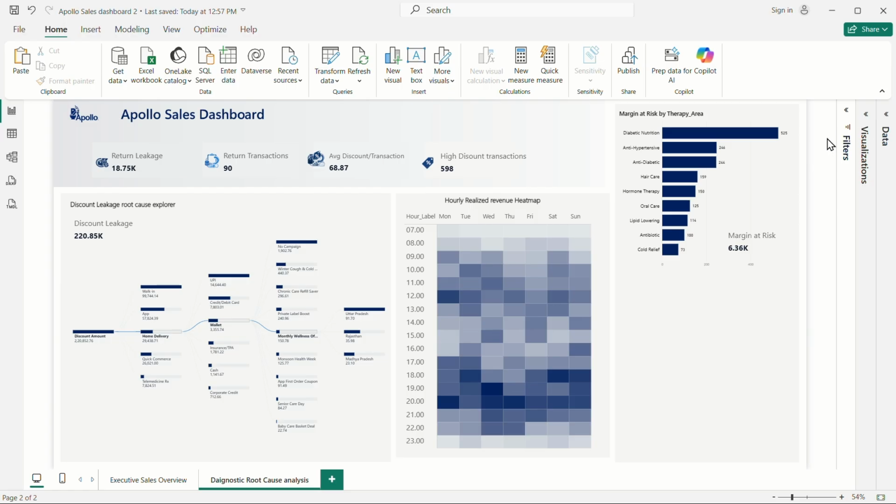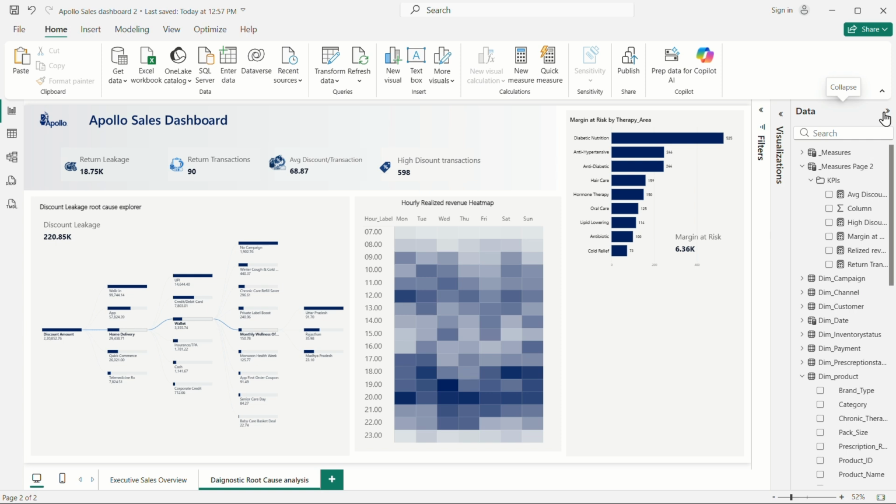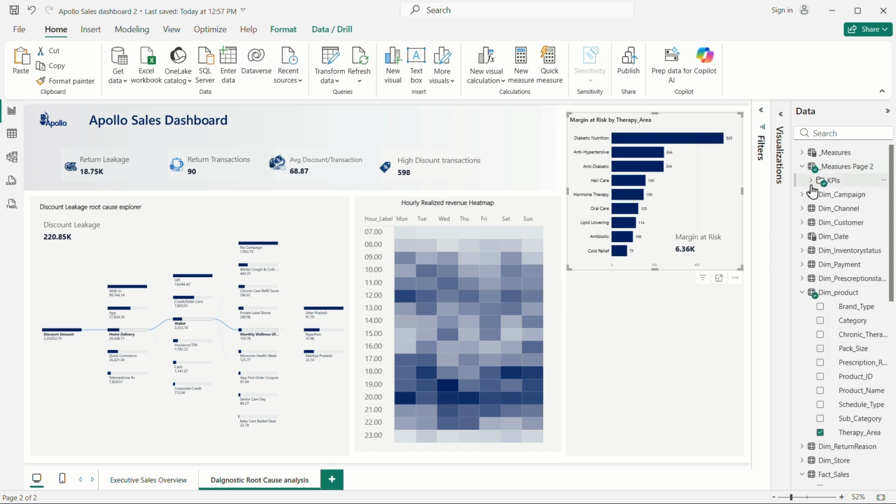Now we will create another chart, an advanced level chart that I was talking about. It is the 20-80 rule, called a Pareto chart. What does it mean? I will explain it to you. The main reason for this chart is to find what 20% of the business products are driving 80% of the revenue, in simple terms. But we want to calculate this on the basis of return reason. So it will give us what 20% of the return reasons are giving us 80% of the returns. That is an important chart here. So what we will do is create another measure here.